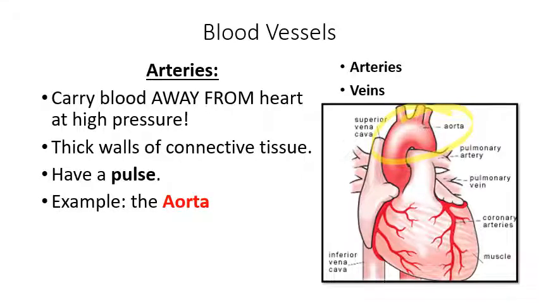Okay, and the other types of arteries that you might want to memorize are the coronary arteries. The coronary arteries, of course, are the ones that take blood to the heart itself, and so they are very important, because if the heart doesn't get any blood, then the heart stops and you die.